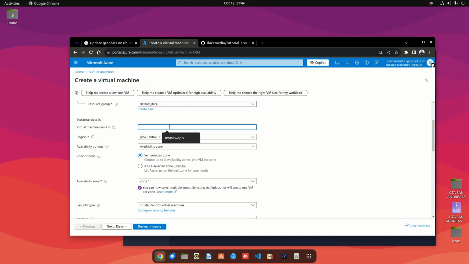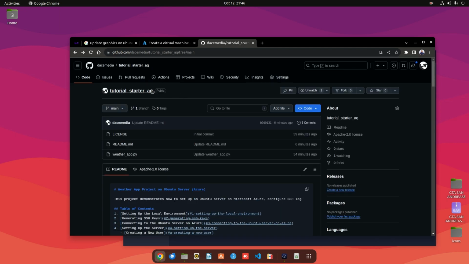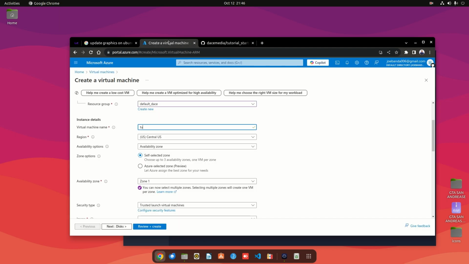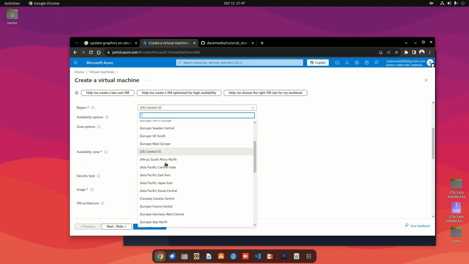I'll give the machine a name. Let's call it Tutorial Starter VM. Okay, and since I am in Africa, I'm going to select South Africa.